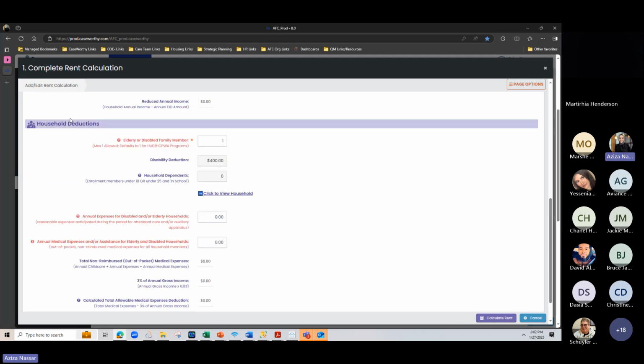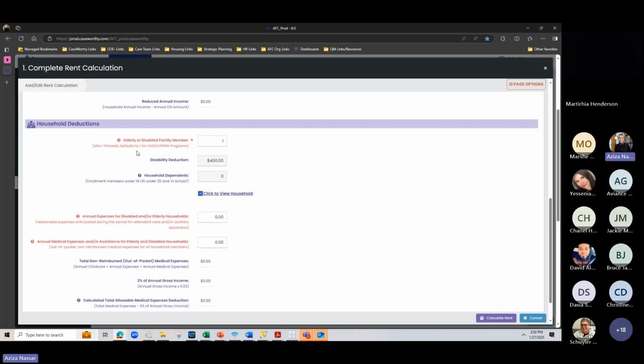All right, this is everyone's favorite part, deductions. What does deductions mean? Every time you answer this, or there's a dollar amount here, it'll give your client a credit towards their rent, right? Now, I wish I would have added household members. I always forget to do this.